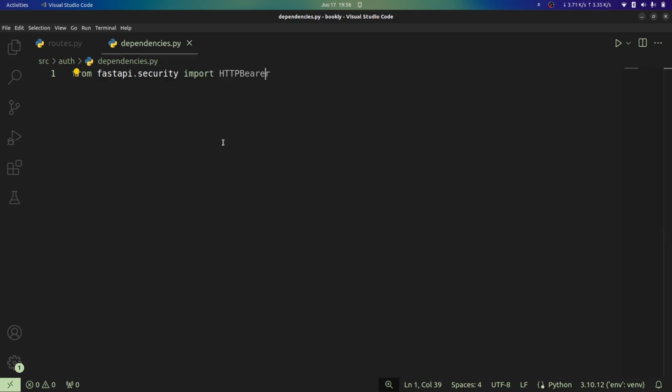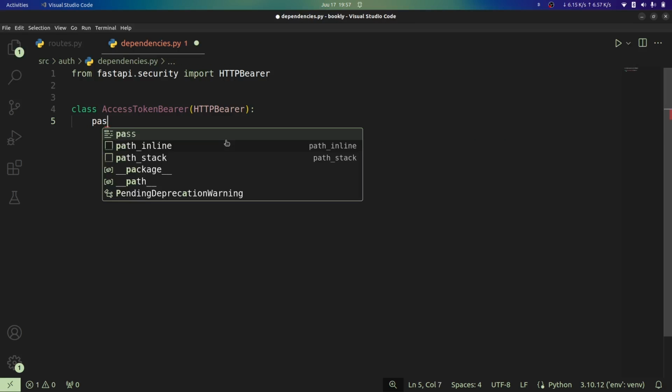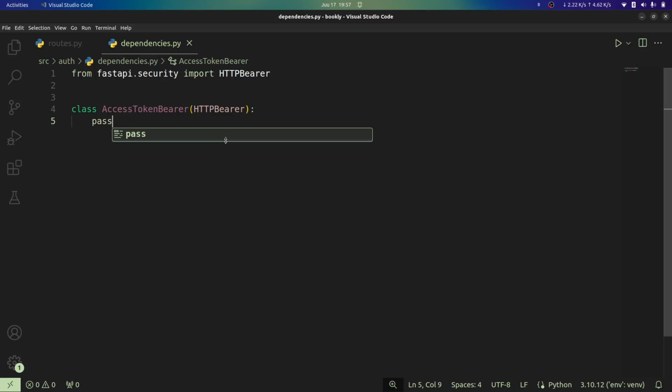So I'll just come right here and we shall create a class which we're going to call our JWT Bearer. Now I'm just simply going to call this the AccessTokenBearer because it's going to be one to allow us to validate our access token. This class is going to be a child class, one that inherits from the HTTPBearer class. What I'm going to do is to pass this for now, and we shall make use of it to protect all those endpoints we are going to access with our access tokens.